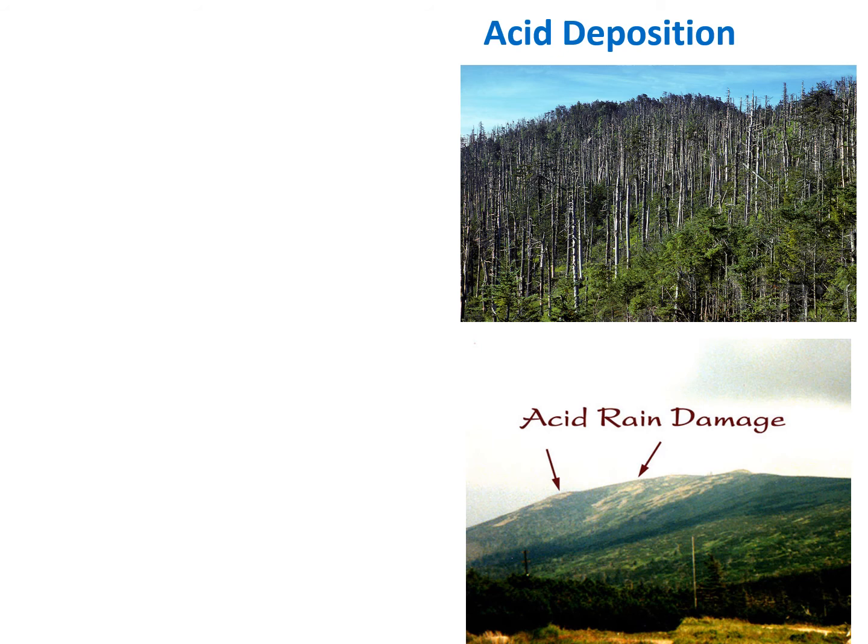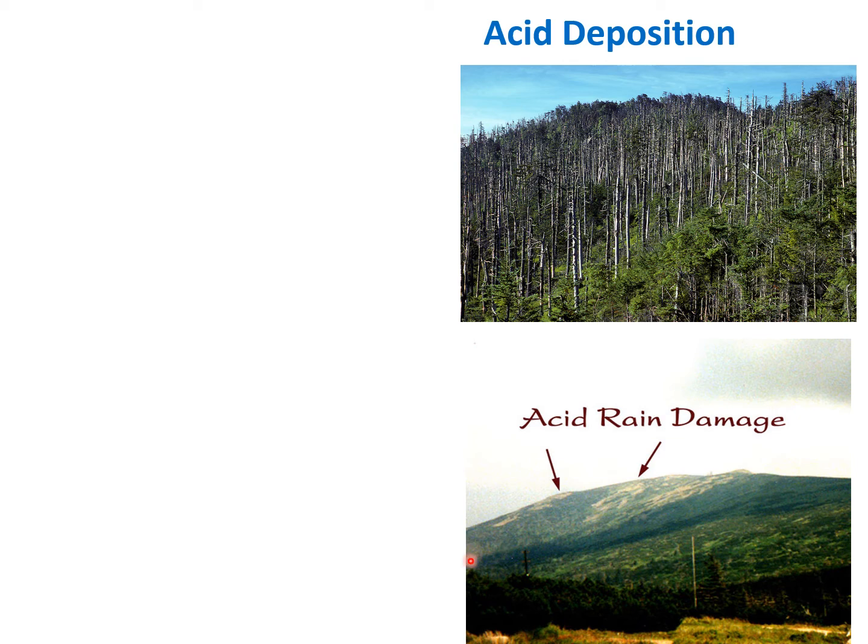Now, there are many examples that I can tell you about how damaging acid deposition can be. Let me take up my laser pointer here. So the top image that you see over here is an example of forest dieback. Now, I explained earlier what forest dieback is. It's a situation where a massive number of trees lose their foliage and subsequently die due to acid precipitation. In the image, you can see many dead standing trees without any canopy, without any foliage. Those are trees that actually succumbed to acid precipitation.